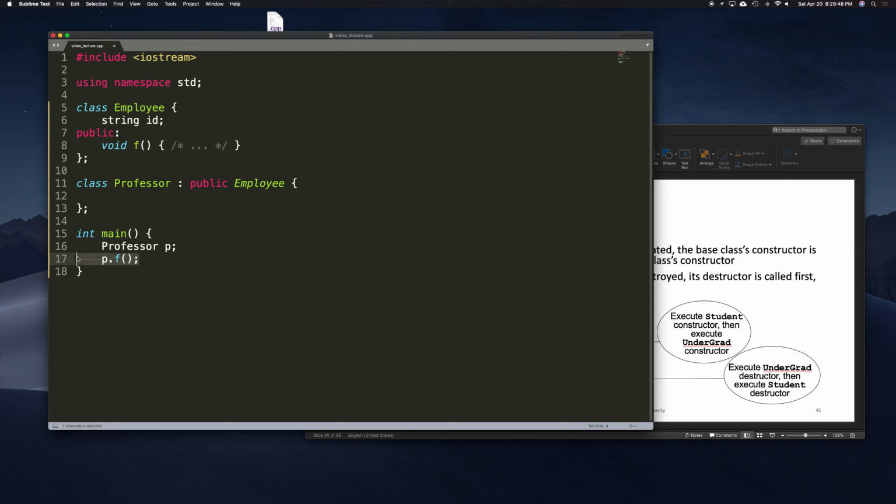So when we make this professor object, the constructor of professor is called because we're making a professor object. But to fully construct this object, we need to defer any remaining work that is shared between professor and employee to the employee class. So the professor's constructor is called, and then it automatically calls the employee's constructor to finish constructing all of the data that is shared between the two classes.